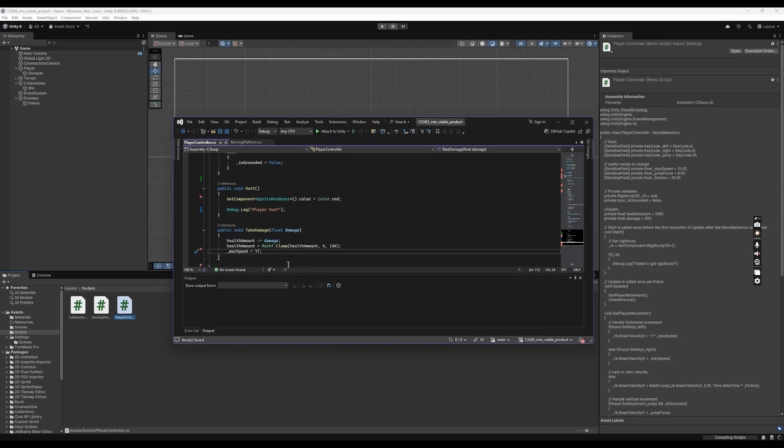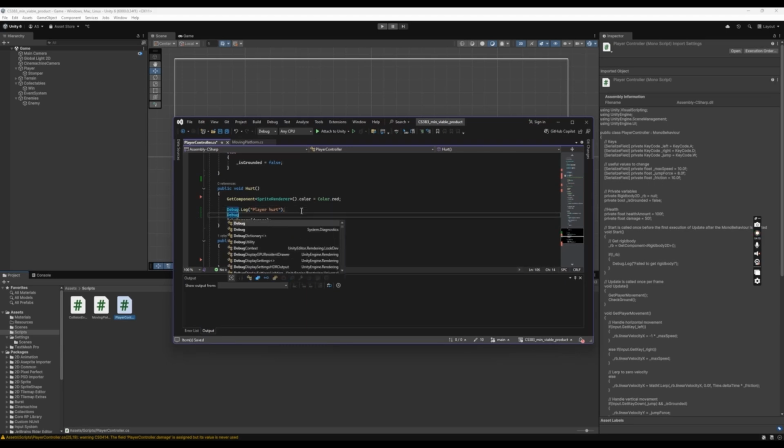And now that we have this, we need to actually implement it. We need to make sure that when a player is hurt, they actually take the damage. So let's add that right in here. We'll just have the hurt function call the take damage function, taking a normal amount of damage. And let's just do a quick debug statement here so that we can see that it's actually decreasing our health as we expect it to.